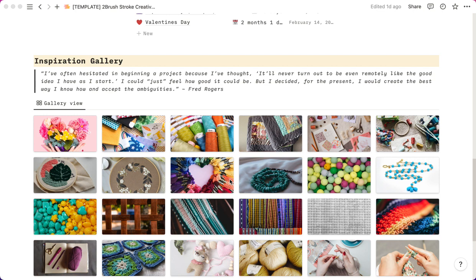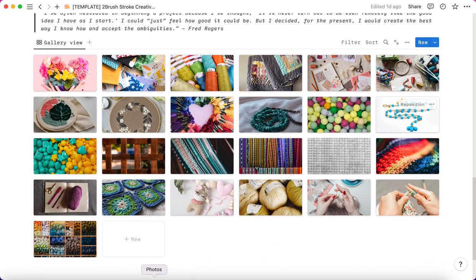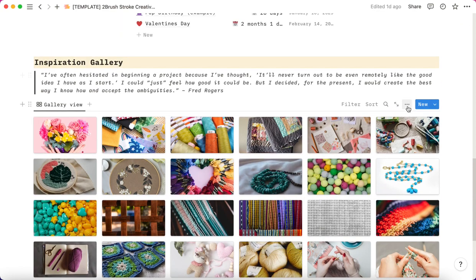Right now it is set up as just image thumbnails, but each thumbnail really is an actual page that's part of this gallery database. So you can change it around to however you want it to look. If you want to create a new page, you can do that from the upper right hand corner here. Click New, or you can click that New Thumbnail at the bottom. And just like any other database, you can edit what it looks like and what you see.